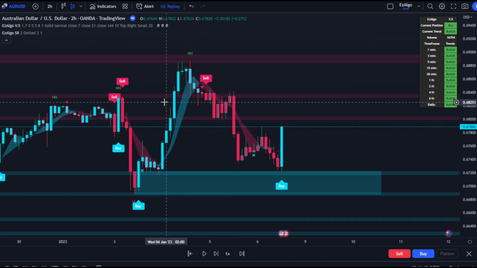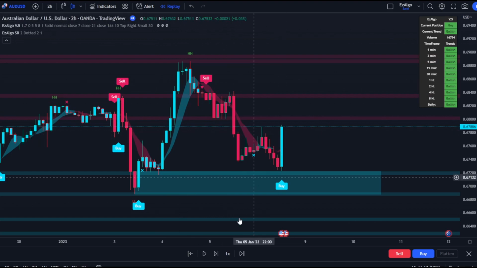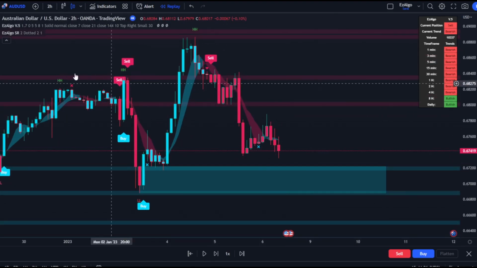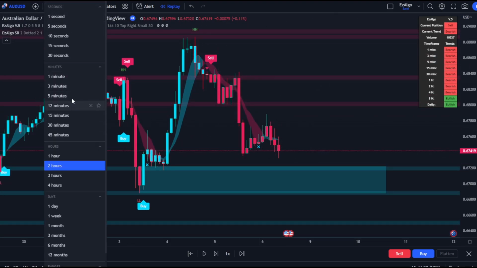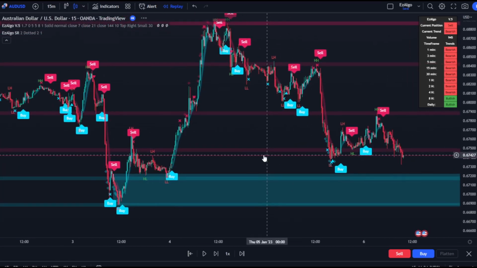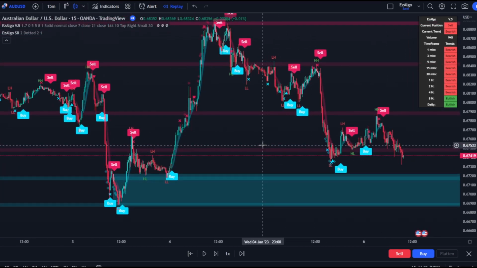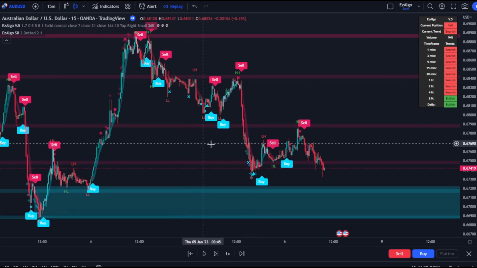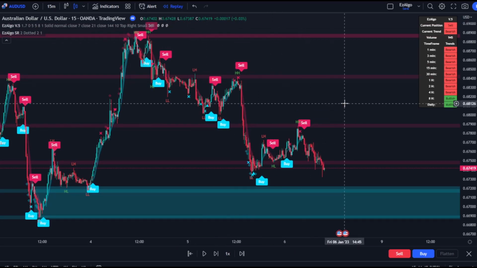However, something else I like to do is go down to a lower time frame when we're approaching that demand zone. So I like to go down to a 15-minute time frame. Now, it doesn't really matter what time frame you go on. You can go on the 30-minute, the 1 hour. I like the 15-minute for my entries when I'm trading Forex. And by the way, this works across any asset on any time frame.